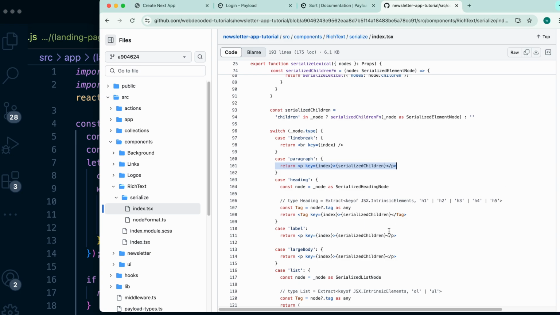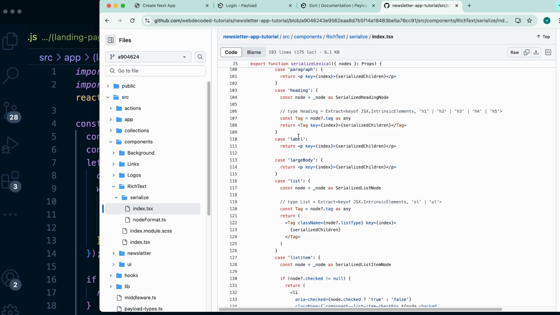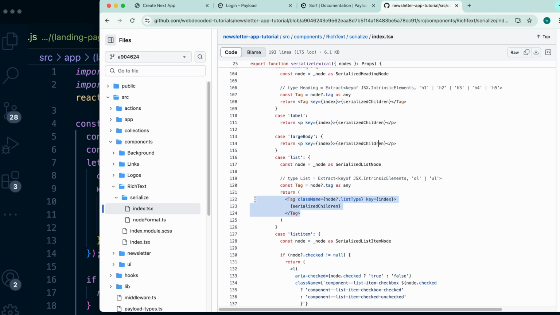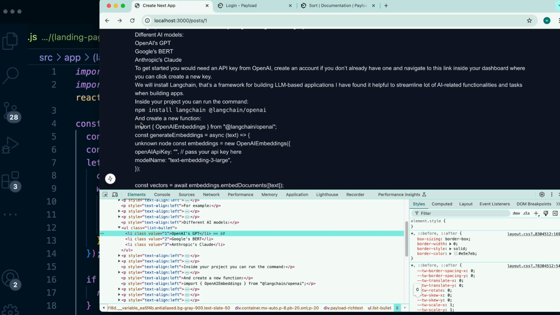But if you want to configure and add more node types, then this is how you would do it. You'd create a switch statement and then return that specific type. For example, I have tags here.